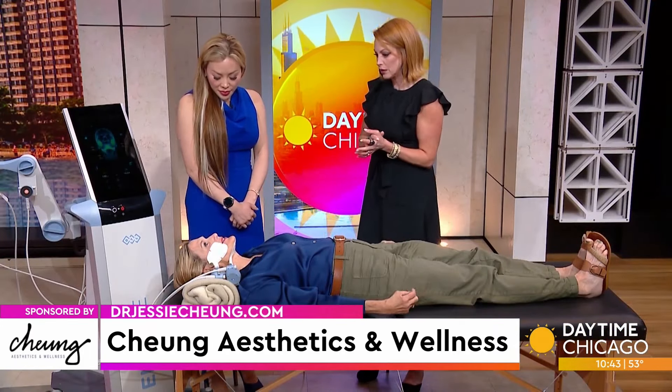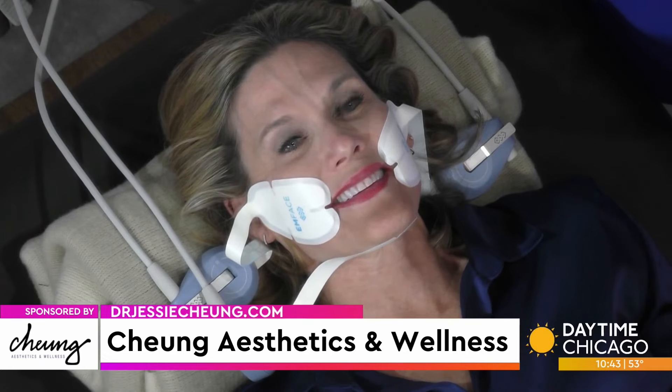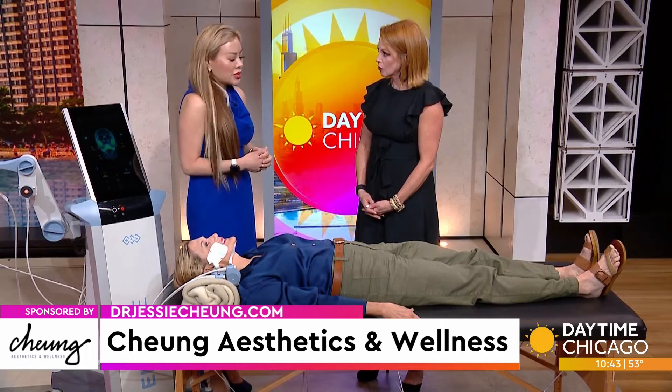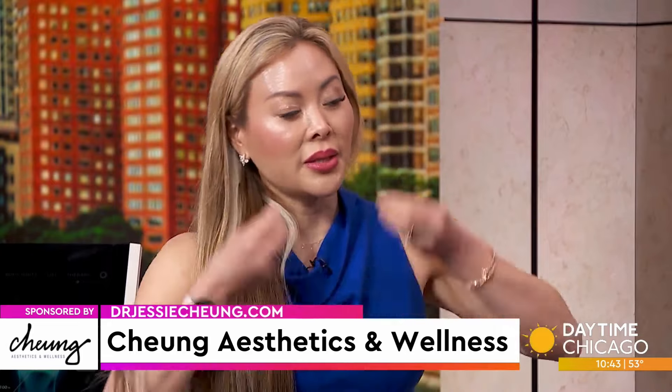You can feel the muscles working. This is basically like a personal trainer for your face. This is much more powerful than the electric stimulation devices found in physical therapy offices or chiropractors, with the added heat to get the benefits of skin tightening and muscle toning for that lift.